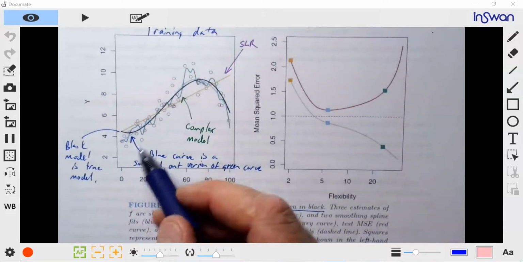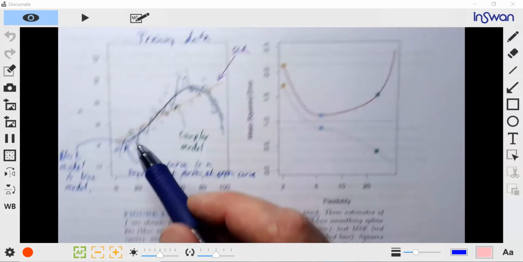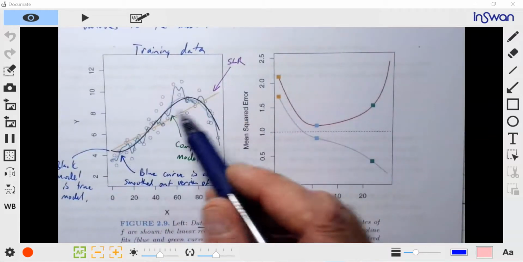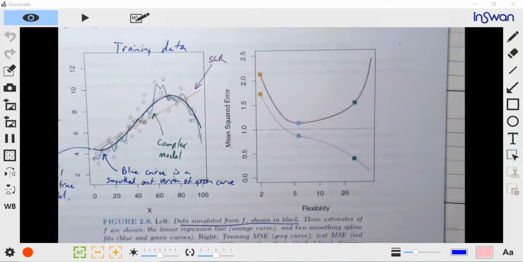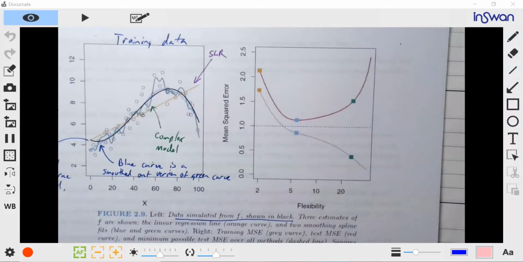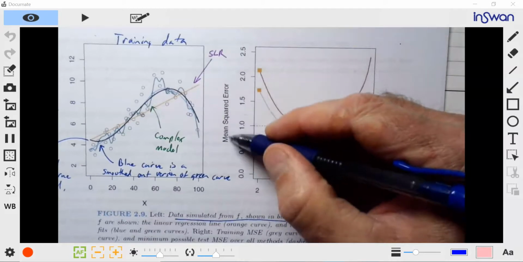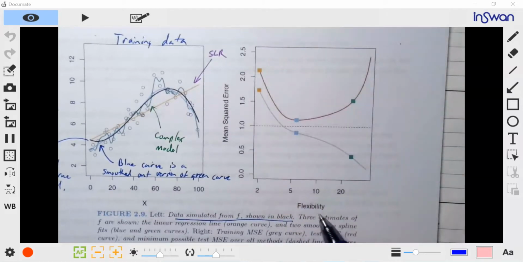So that's what's going on over here. These are our actual data. These are our training data. They were simulated from the black line, and we fit 3 different models to that. Now what's going on over here in the right side of this graph is on the y-axis we have the mean squared error, and on the x-axis is just something they're calling model flexibility.